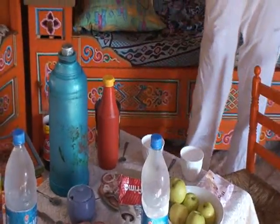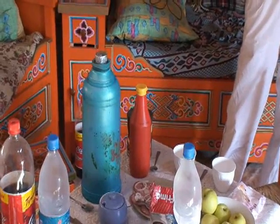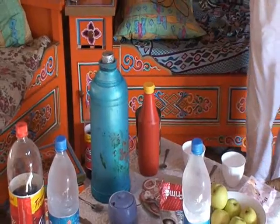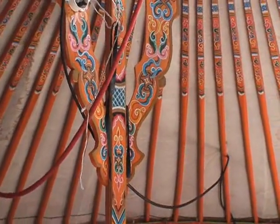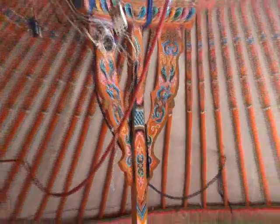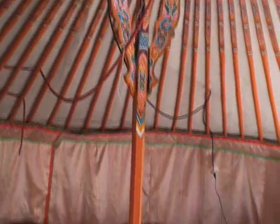The hot water is kept in these large thermoses. If you want warm food, you just put the food in a bowl and pour a little hot water over it and it makes it hot — also for coffee or tea. How many people does it take to put one of these up? Two is enough. Two people, if they know what they're doing, can put one of these up in a day and be ready to go.